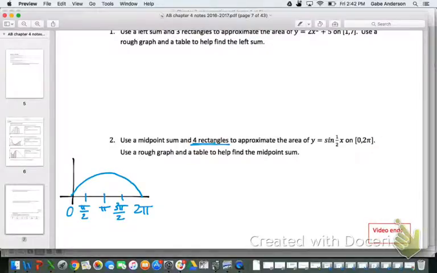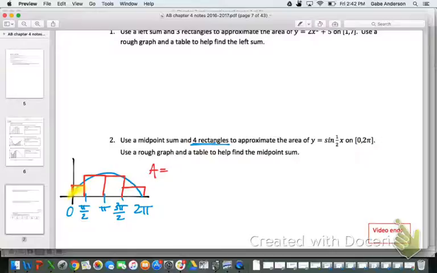Okay, so I'm going to sketch in some rectangles now, and these rectangles are going to be midpoint rectangles like it asked for. So these are a little bit tougher to draw. I'll do my best. I would say that first one on the left there would look something like this. Notice how I use the middle of the interval to determine the height. And then maybe this one, something like that maybe. And then this one would actually be almost the same height. My scale is a little bit off, please forgive that. And then this one would be like that. Okay, so we are going to use those rectangular areas to approximate the area under the curve, and so they should look something like this. Area equals, I'm going to do the first one.